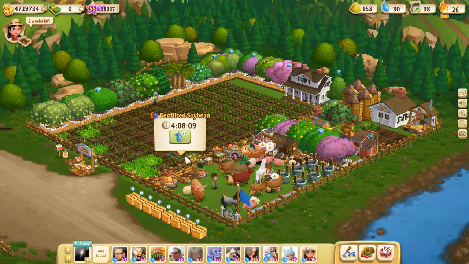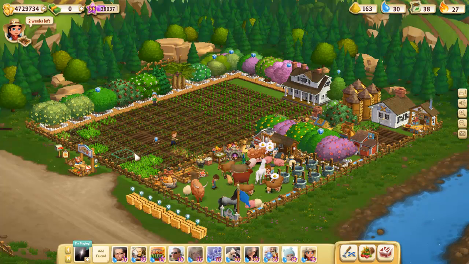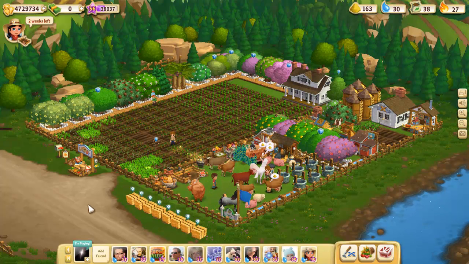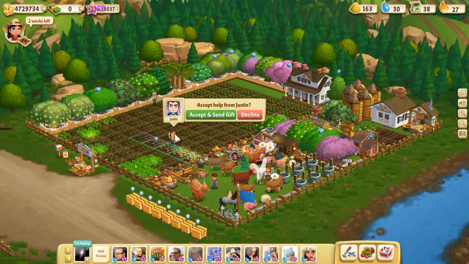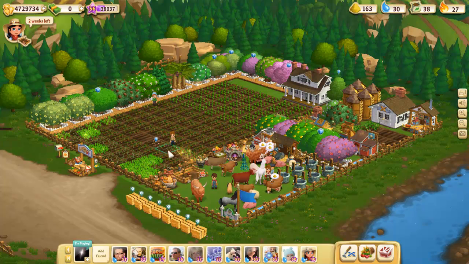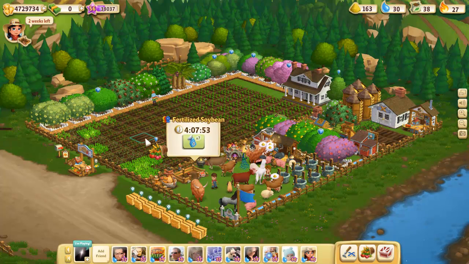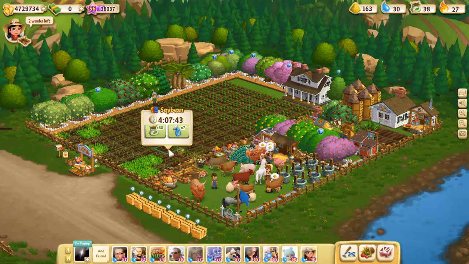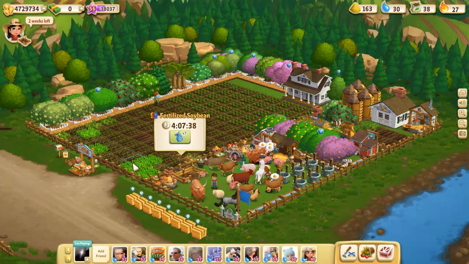So essentially what happens with a visitor is a visitor accomplishes the very next action that was going to happen on that plot or on that grove. So I'm going to go ahead and accept his visit. And once again, as you'll look at the 5 plots, it starts at the empty one and goes to the fertilized one. So we're going to have a fertilized empty plot. We're going to have a seeded plot that's unfertilized but watered. We're going to have this plot right here that he's going to fertilize because it's unfertilized now. And then these 2 are going to be ripened.